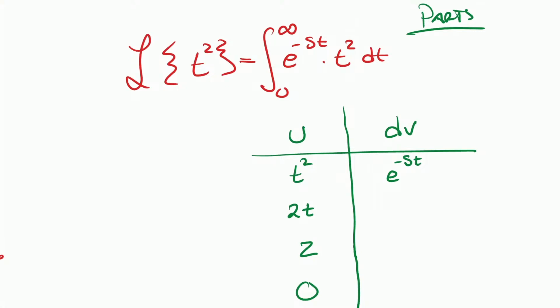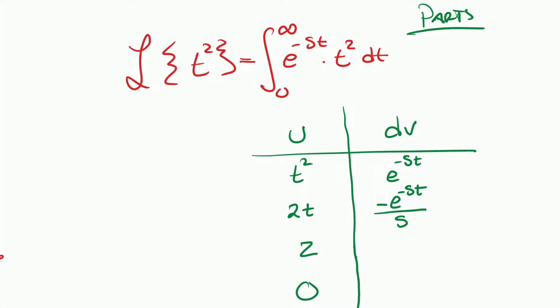So we start with dv equals e to the negative st. All right, Adric, can you do this antiderivative? What's the antiderivative of e to the negative st? Negative s. So let's see. So you have negative e to the negative st, and you say there's an s here somewhere. Yeah. So I'll put it on the bottom. You correctly noticed that if I was doing derivatives, you would multiply by s, but I'm doing antiderivatives, so you do the opposite, which is divide by s.